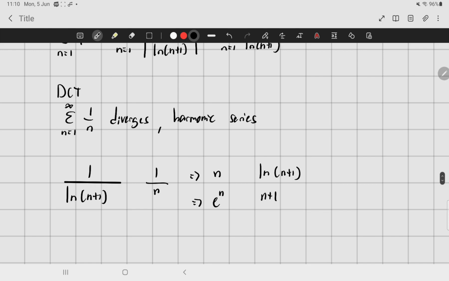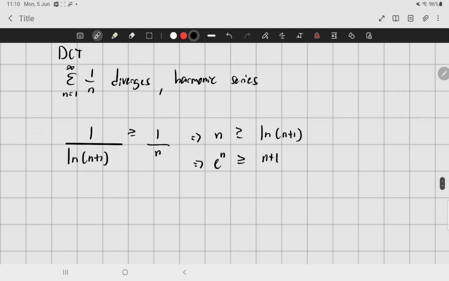And as you can see here, an exponential function with a linear function. Well, exponential functions will always be larger, right? It will always be larger. So as n approaches infinity, e to the power of n will grow larger faster. Okay, now that's the concept we'll be using. Therefore, this inequality is built.